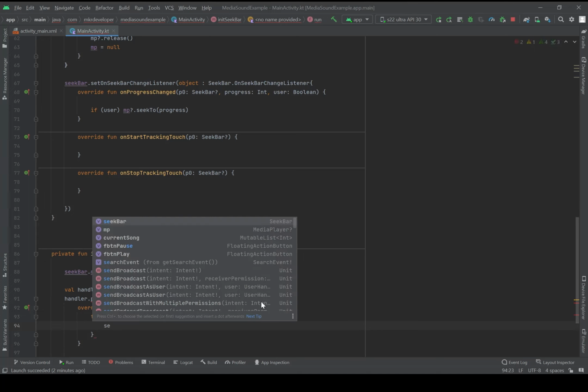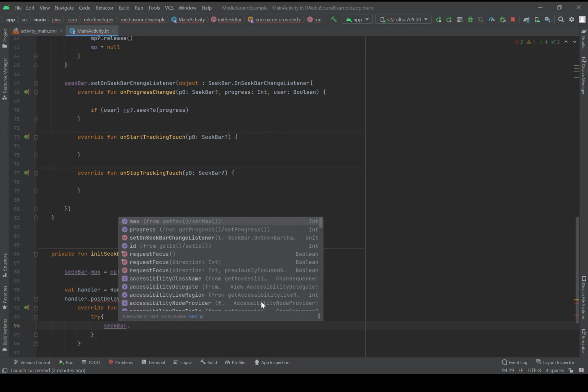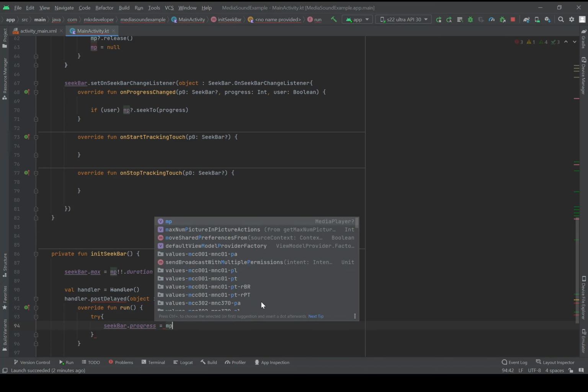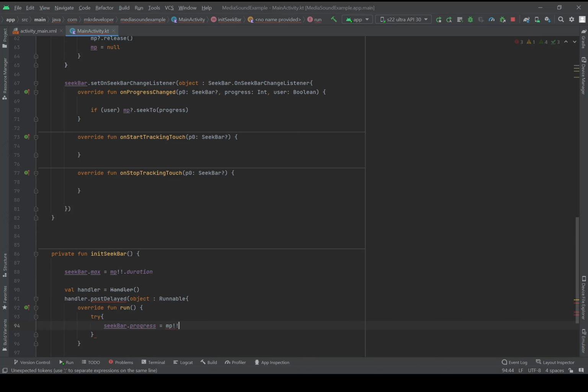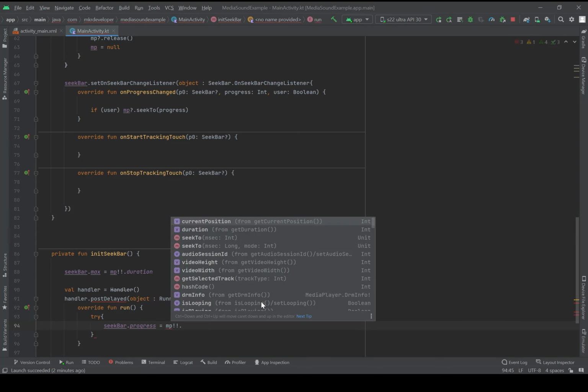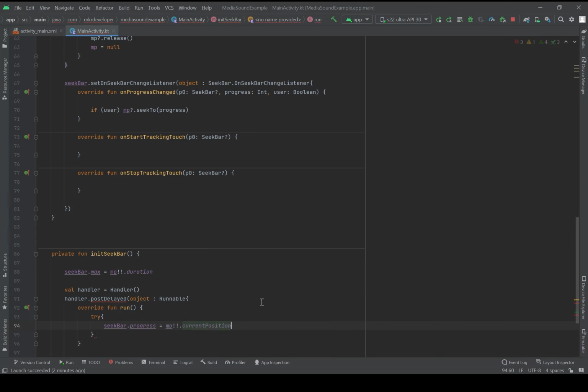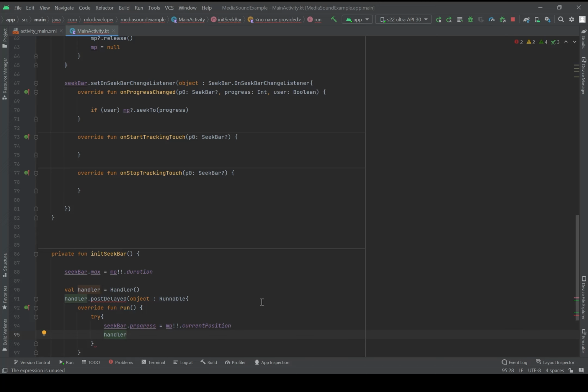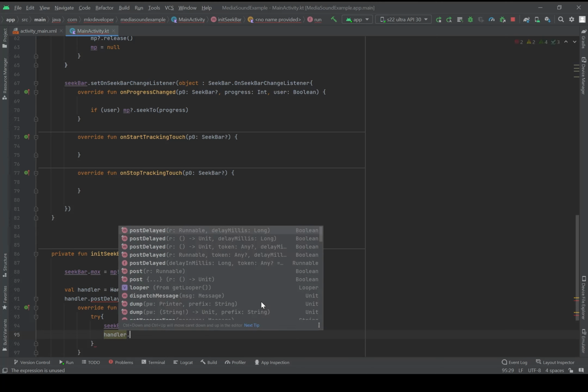seekBar dot progress equals to MediaPlayer, if it's not null, dot current position, and then handler dot post delayed.